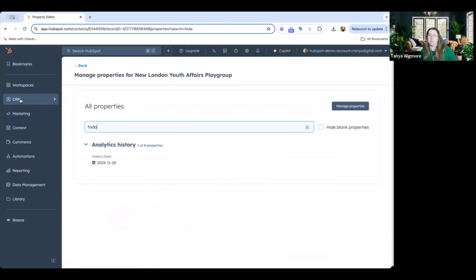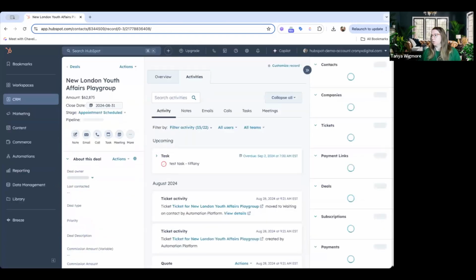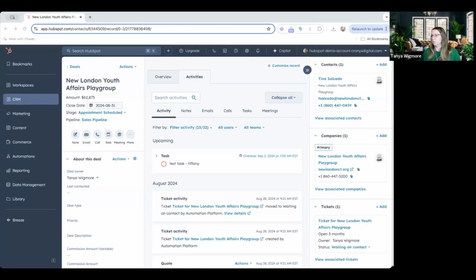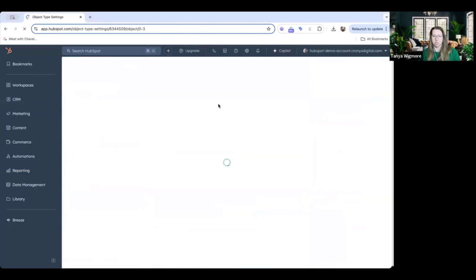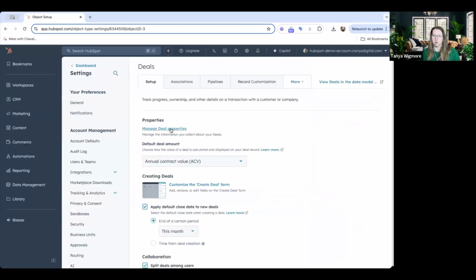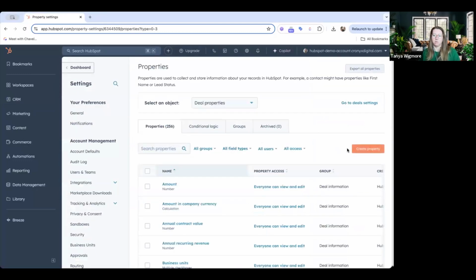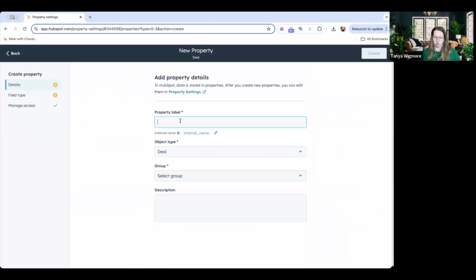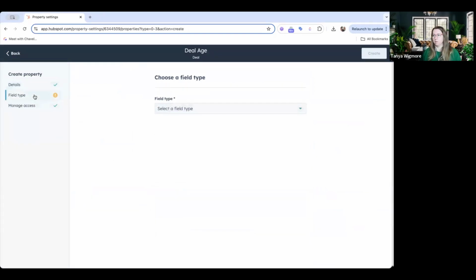So now we have our critical today's date, and we have our create date, which is a default HubSpot property. To bridge the gap between those, we are going to create another property. We'll go back into our settings, into our deal properties, and create a property and call it deal age. You can put that in your analytics or your activity or your information, wherever you want, that's fine. This is going to be a calculated property.